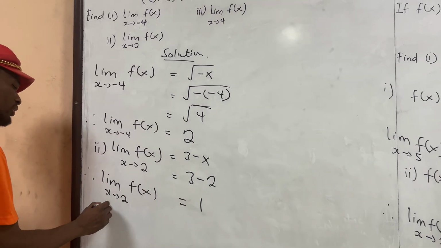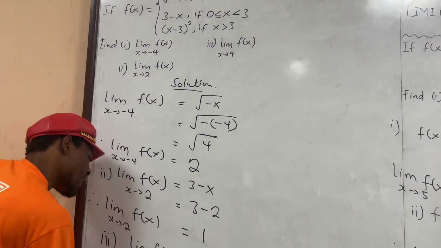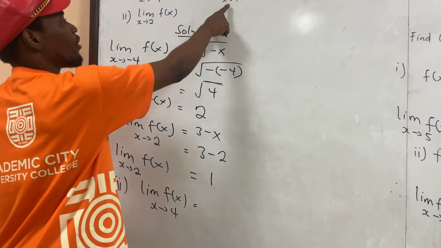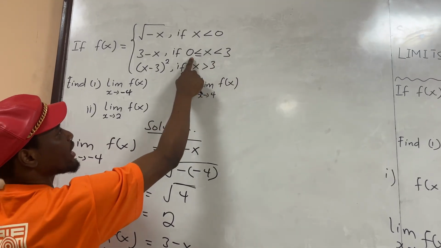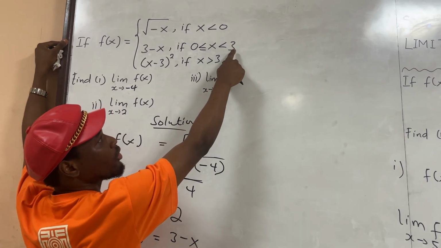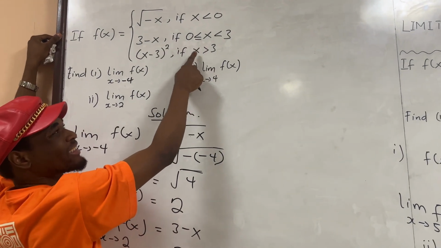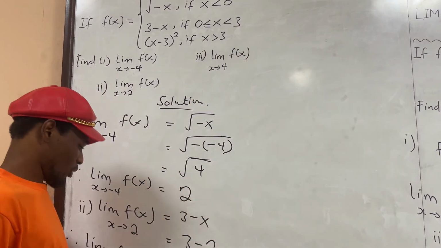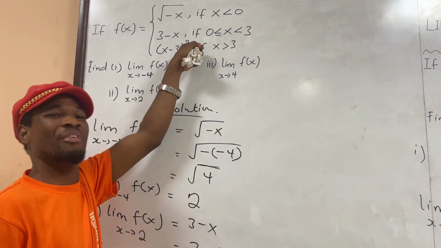And the last one, we have the limit of f of x as x approaches positive 4. So positive 4, does it fit into this? No. Does it fit into this? No, because it said 0 less than or equal to x less than 3. So that means 4 wouldn't make sense over here. But let's account for this. x is greater than 3, which simply means you are going to start from 4. So when 4 is substituted into this equation, it will be defined, it will make sense.